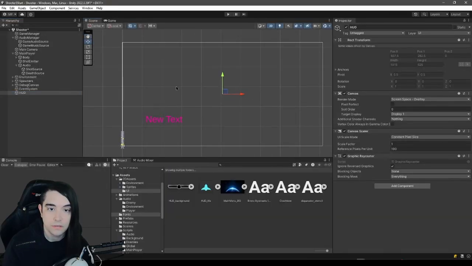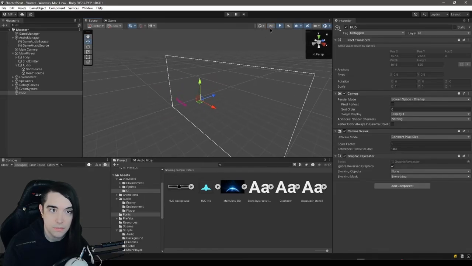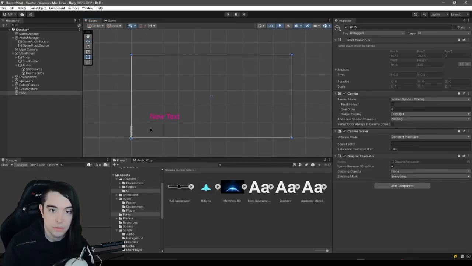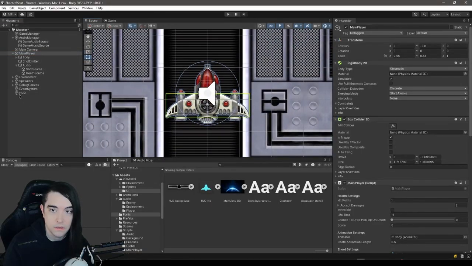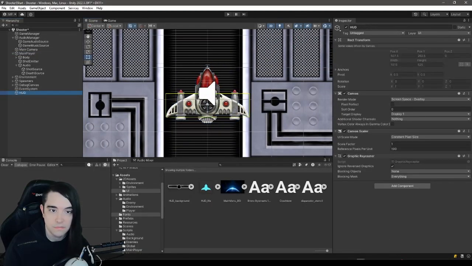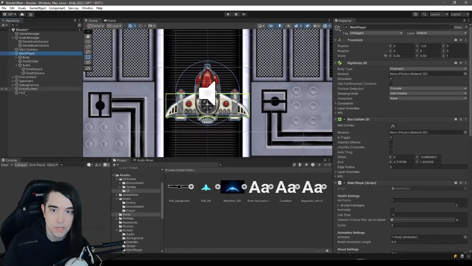Now, we talked about this a little bit before, the canvas, right? It's a little bit weird because you're editing a 2D canvas object in what is a 3D game, and for some reason the canvases show up huge here. So if you're switching back and forth between editing things in your game and editing the canvas, the easiest thing to do is just select something like the main player and mouse over the scene view and hit F. And then you could select your HUD canvas, do the same thing. Or you can also double click to get that same behavior.